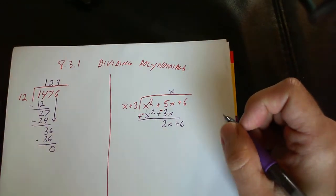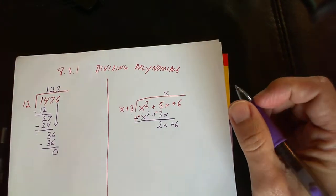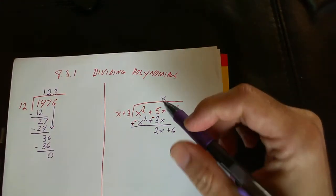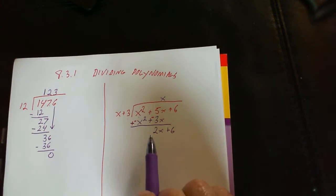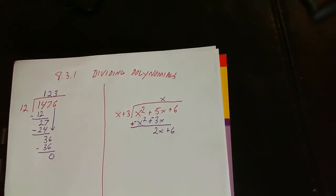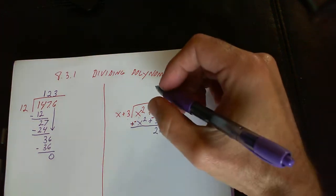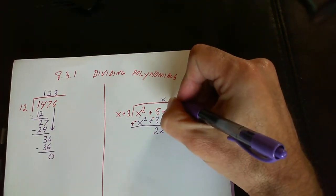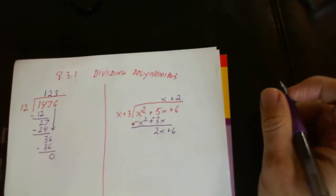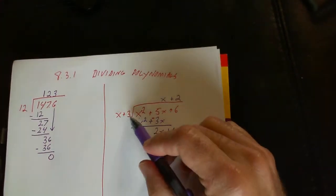Okay? And now you say to yourself, okay, I want to get rid of the 2x. What do I multiply x by to make it equal to 2x? Yes, we multiply it by 2. So we're going to go ahead and add 2. Now, what's the next step? You multiply 2 times this whole thing here.